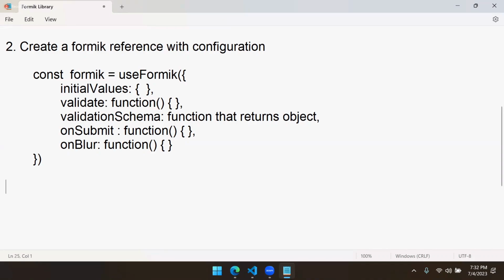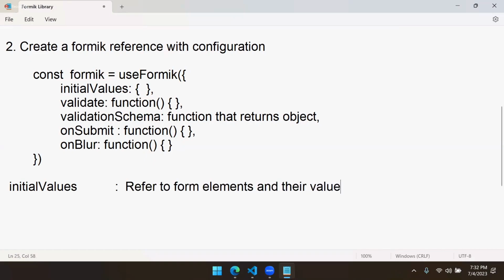So what is initial values? First thing, initial values refer to form elements and their values.